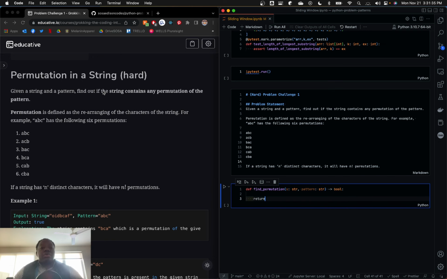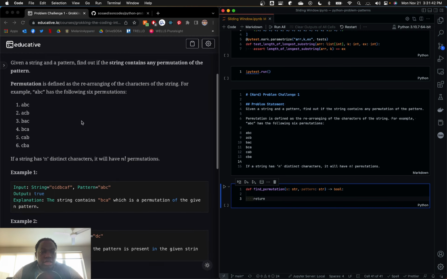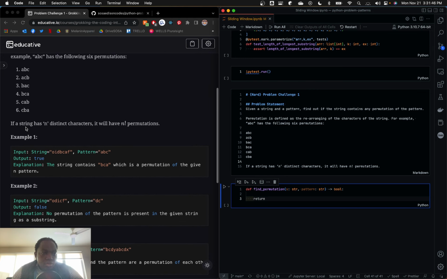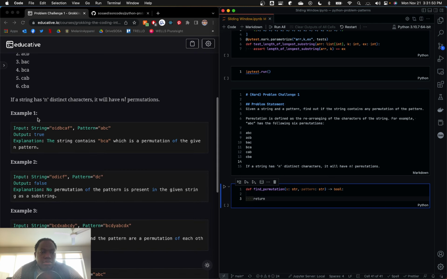Okay, so for example, permutation is defined as rearranging the characters of a string. For example, ABC can be arranged. Okay, I have 6 different ways. Cool. Example, input, string, pattern.